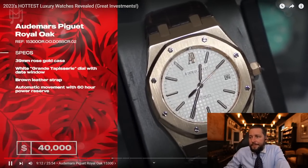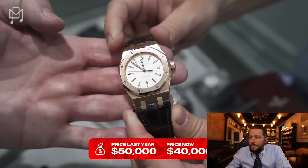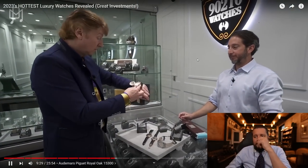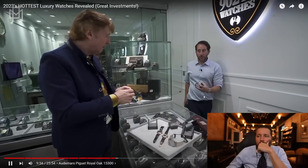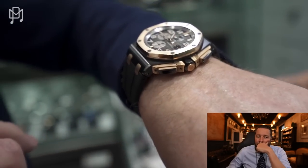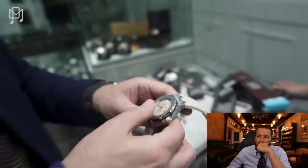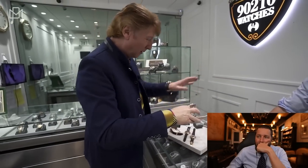You used to wear a watch like this — the 15300, the 39 millimeter. You can also buy these at a good price, but always prefer steel, or full rosé is another statement. These were crazy as well, but they're coming down — this was almost 50,000, now it's 40. And here's a tip for spotting fakes: on a real one, the dial is totally flat. But the AP is on an angle. So everyone learned something today — the real AP sits at an angle, the fake is flat.